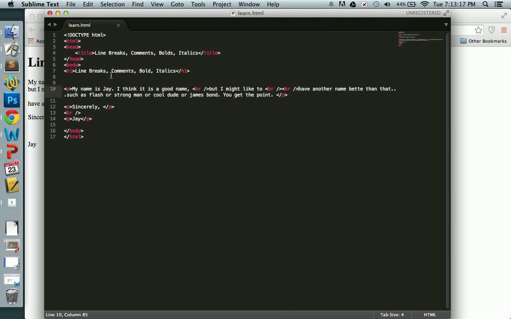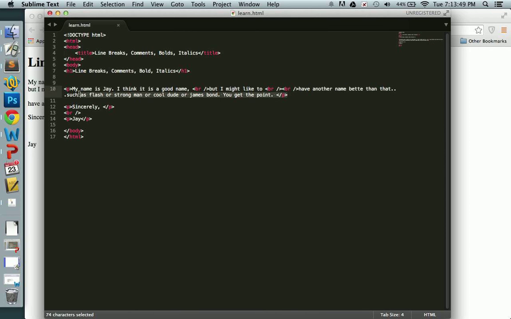So, comments. Let's learn how to make an HTML comment. Sometimes you may want to do this for a variety of reasons. You may want to comment your code just to be descriptive. So you may think, why in the world would I want to do that? But sometimes if you're working on something complex, you may forget why you did something the way that you did it, so it helps to comment it out. With HTML, I really like it if I'm trying new things and I'm not sure if I want to delete a section out, so I can comment out an entire section.